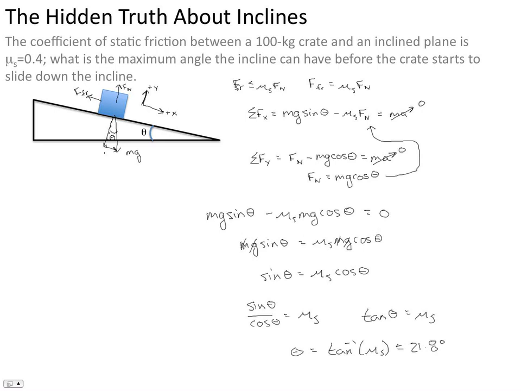And right here it is, that at this step m and g cancel, and the final result doesn't depend on the mass of the crate at all. It doesn't matter if it's 1 kilogram, it doesn't matter if it's 1 billion kilograms. The answer only depends on the coefficient of static friction. Also, it doesn't depend on g, the acceleration due to gravity. So this answer, theta, would be the same on Earth as it is on the Moon, as it is on Mars, as it is on any planet with any force of gravity. It only depends on the properties of the materials, mu sub s, the coefficient of static friction.